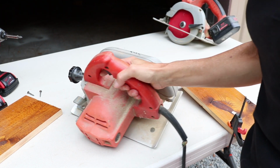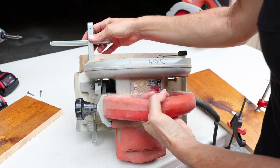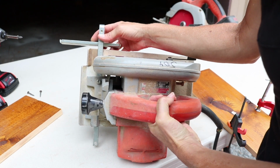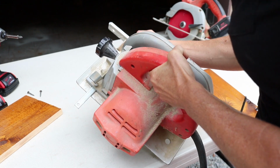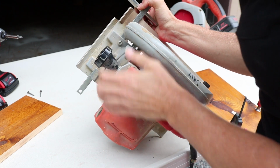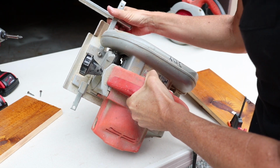And the other nice thing about the Skil saw is it comes with a guide here that you can adjust how wide you want your board to be. And this one tightens with a screw. I have to get a screwdriver to tighten that up. Once I have it where I want it, I can tighten that up.